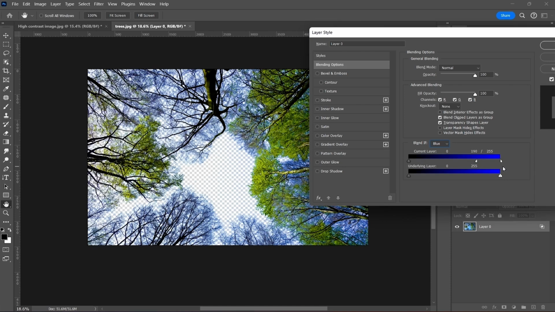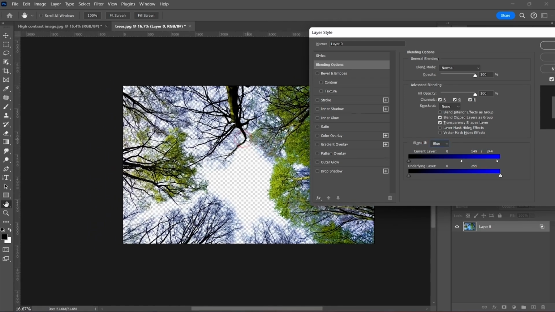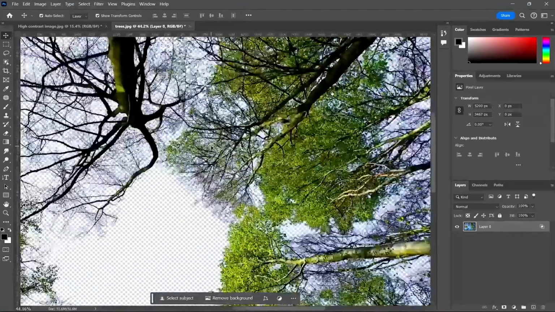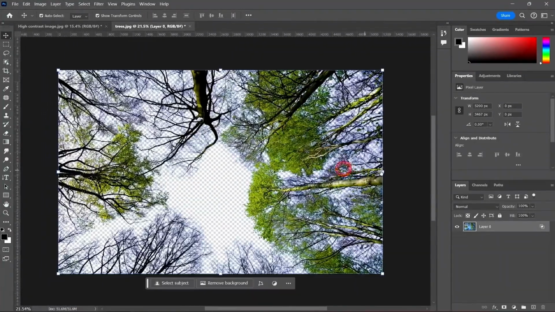So we drag this guy to this point and then drag this guy to this point. So we can just keep seeing, and if we achieve what we want, then we hit OK. So this should do. And of course, if we think we need more of the sky removed later on, we can also go back and do that.